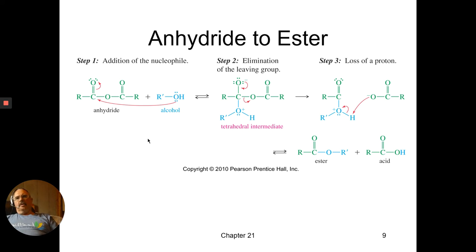Okay, just below acid chlorides, we have anhydrides. Anhydrides can be converted into esters, again, very readily, more readily than using carboxylic acids. The mechanism is the same, just a different leaving group, in this case a carboxylate. The carboxylate then removes this proton, and we get an ester, and our byproduct is a carboxylic acid.